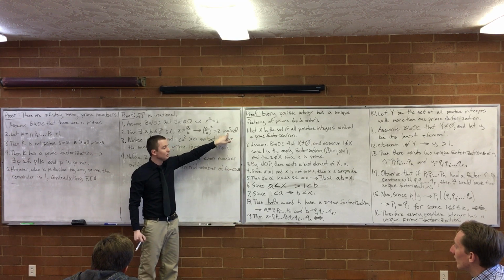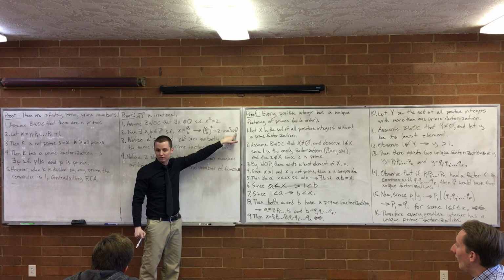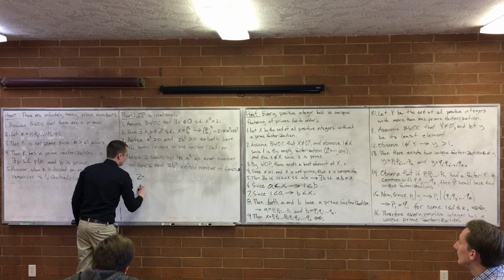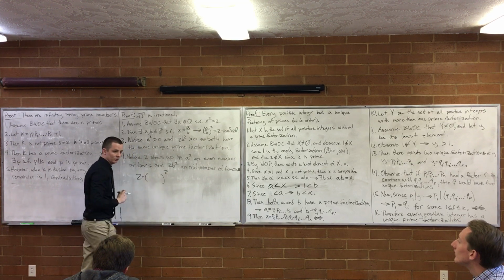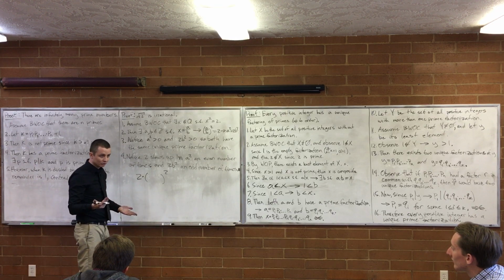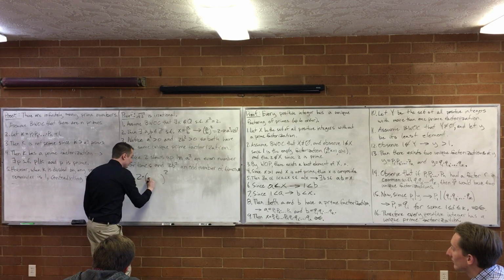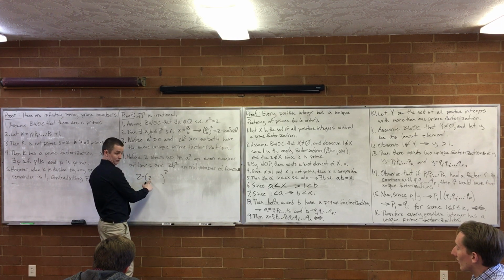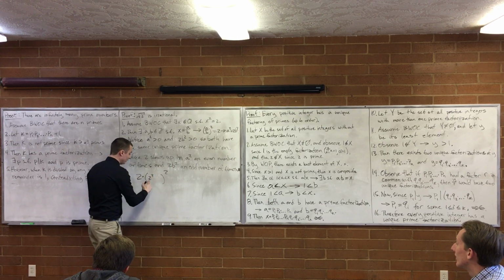So you can't have an even number of 2's here and an odd number of 2's here, because 2 is a prime number. Why is there an odd number of 2's there? So you have 2 times a number squared. Whatever this number is can be expressed as prime numbers. If it has a 2 in here, how many 2's do you want to put in here? Pick a number. 3. So we have 3 2's in there.